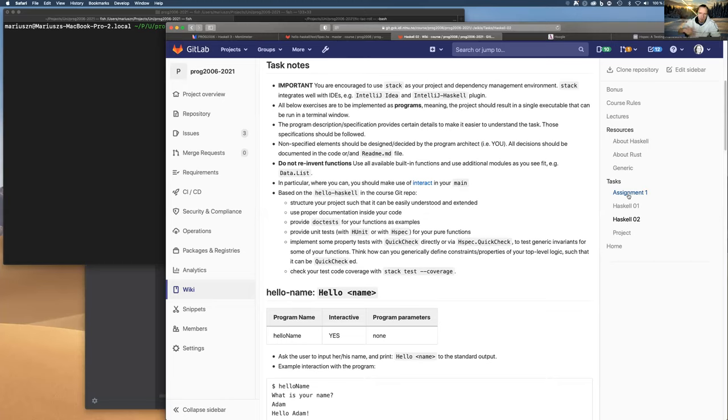So what I recommend is you start early and keep going. If you get stuck, ask questions and try to focus on one thing at a time. Don't try to solve the whole thing at once. Just focus: okay, I need to model the board, I need to model the marks, I need to do some operation like rotating the board and so on. Focus initially on the core domain, the core logic, and just write functions which help you. Don't over-engineer it, only write the functions that you will really need. The functions that you don't need, don't bother with until you really need them.